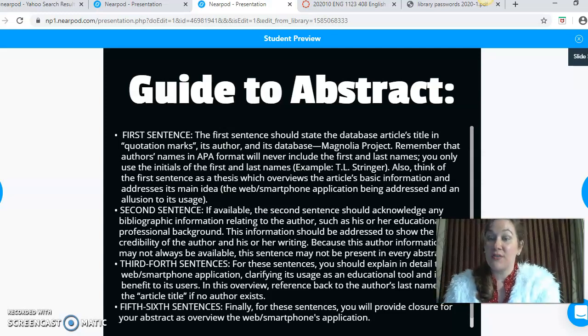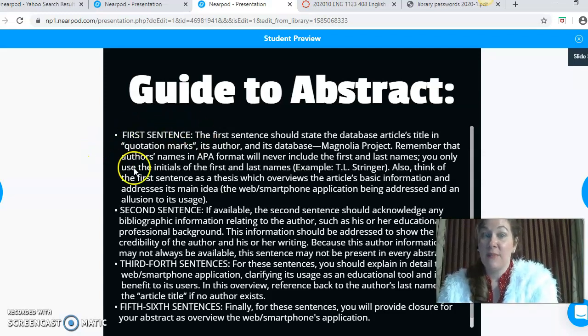Now, as far as the structure, I really encourage y'all to use the structure because it'll just make writing your abstract much, much easier. Now, you'll notice that the first sentence is just a sentence that overviews the content of your particular article. Okay, if you mention the article title, that's going to be in quotation marks.